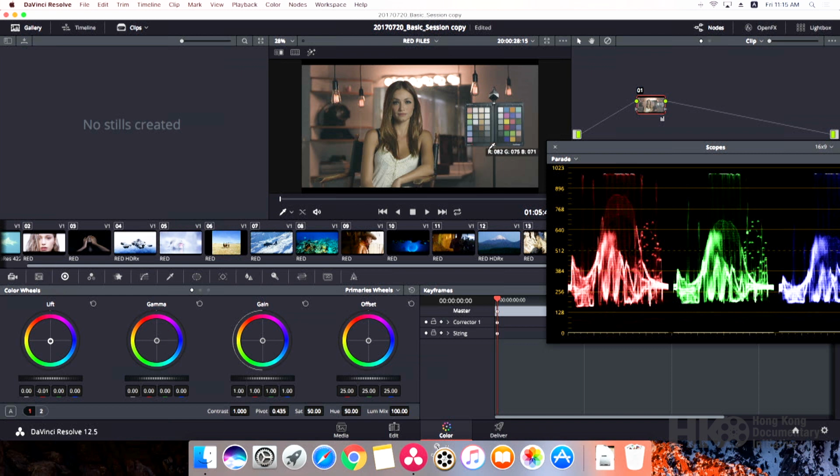Let's put the eyedropper on there again. Yeah, no, I went the wrong way. So again, I'm resetting the node, or I'm clicking here to get that. What I find more subtle are primary bars. Select primary bars.